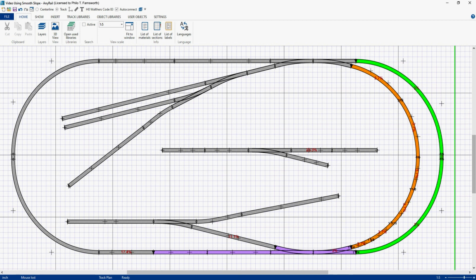Actually, I had a lot of trouble with smooth slope until I went to the forum and looked it up. There's a lot of good information on the forum. So if I've confused you, or you're confused by looking at the instructions, which don't seem to be all that complete, I recommend going to the forum and doing a search there. It looks like you're probably going to find your answer.